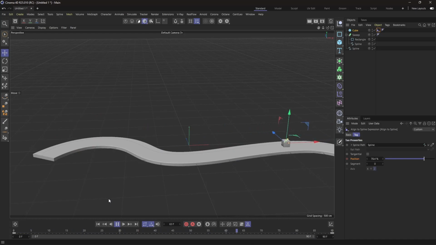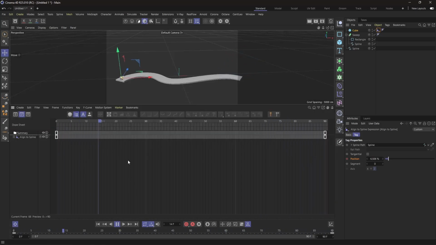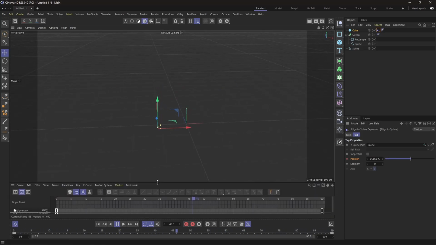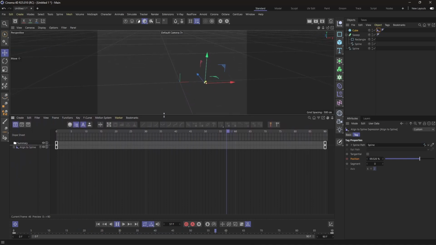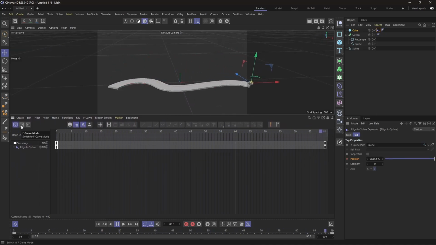But right now my animation curve is set to ease in and ease out, which I don't want. I want it to be linear, the same speed throughout. See this icon, this toggles my timeline dope sheet. When I click on it, my dope sheet comes up. Sometimes it will be small like this, so you can enlarge it by putting your mouse cursor at the edge of it. This icon will come up, you click and drag it up, and it will maximize that window. And I want to change to the F curves.